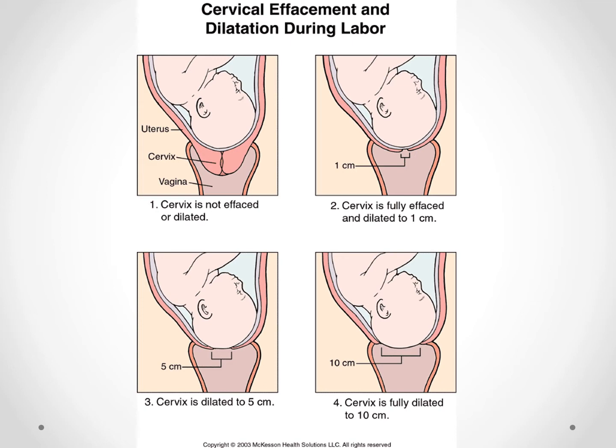And when it's very thin, it's like paper thin, and we can't really feel anything at all, which is what it feels like down here. You can't really feel any cervix at all. It's gone. And when you do feel it on the edges, it feels like just a little bump. So the cervix will thin, and then as it shows here, it will begin to open up as it shows in this box number 2. And then number 3, the cervix is dilated 5 centimeters, and then 10 centimeters is completely dilated. So again, cervical dilatation goes from 0 to 10 centimeters, and effacement goes from 0 to 100%. And this is what happens during stage 1 of labor in all phases.